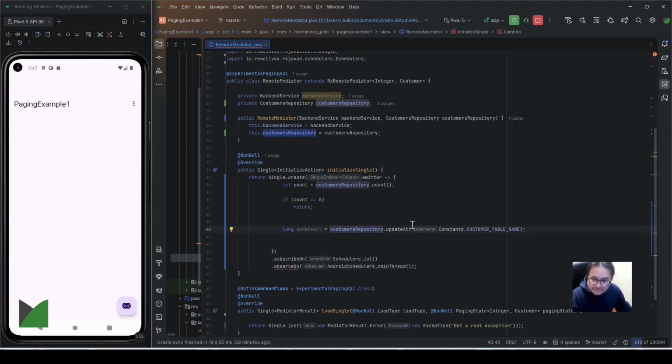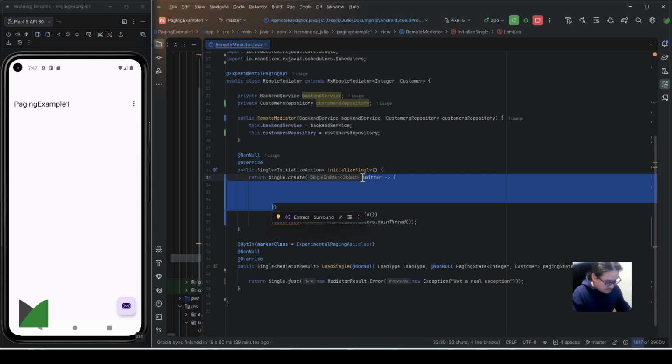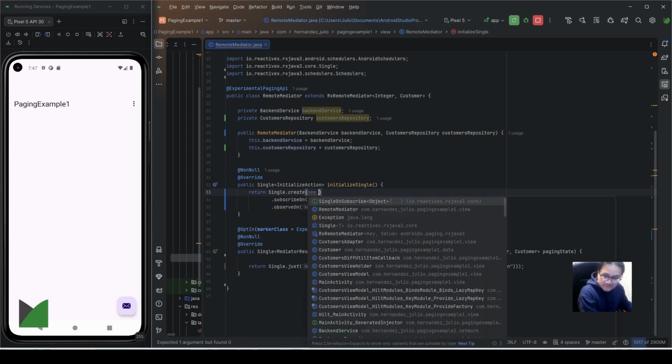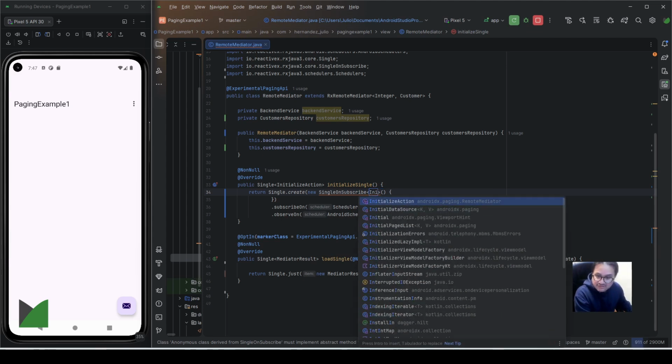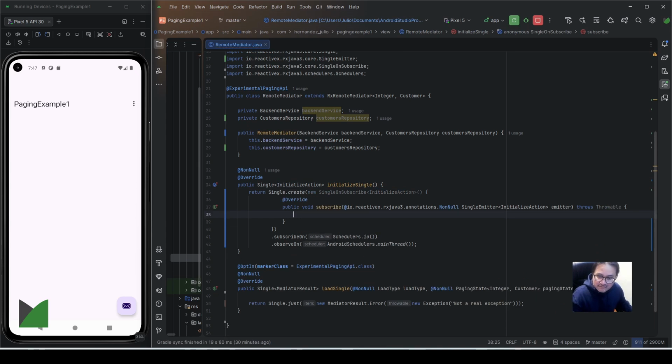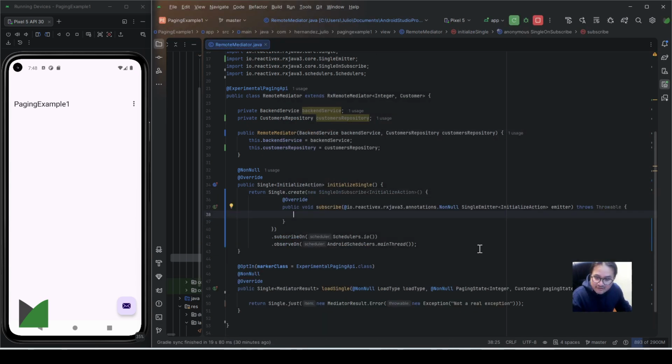So here, copy this. New single subscriber, and this is of type initialization action. I can implement this map like the subscribe.